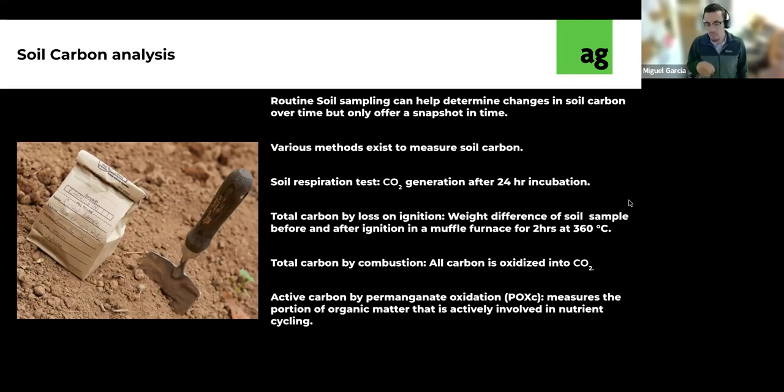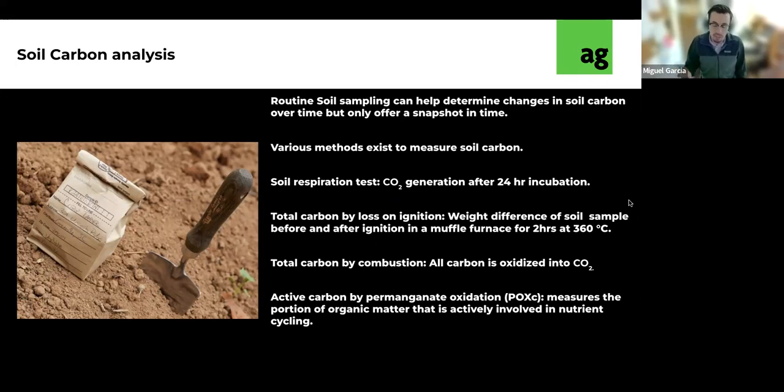So you have to be very careful about when you're collecting the samples. If you want to know what's really happening throughout the year, you would have to collect samples at different points in time during the season. That is time consuming and it can get expensive. So we would have to decide when is the best time to collect the samples. And if you want comparisons from year to year, you would have to make sure that the samples are collected around the same time, collected about the same way, and that they're sent to the same lab.